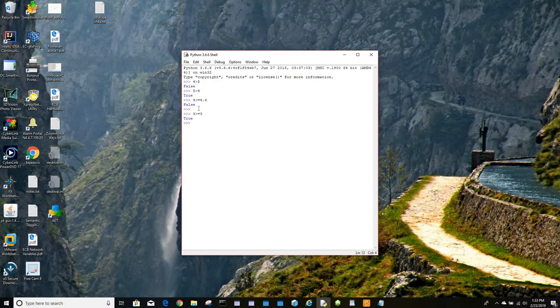Yes, it is. 3 is greater than 2. Yes, it is. 3 is greater than or equal to 1. So these are your comparison operators.